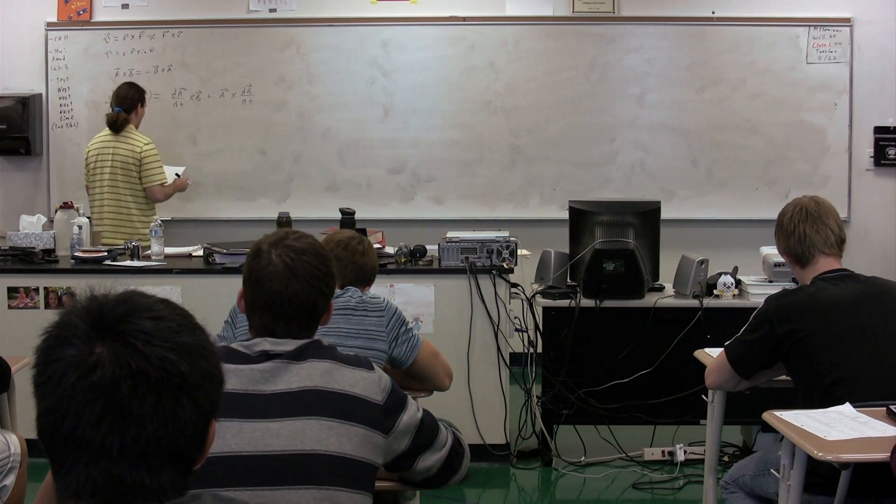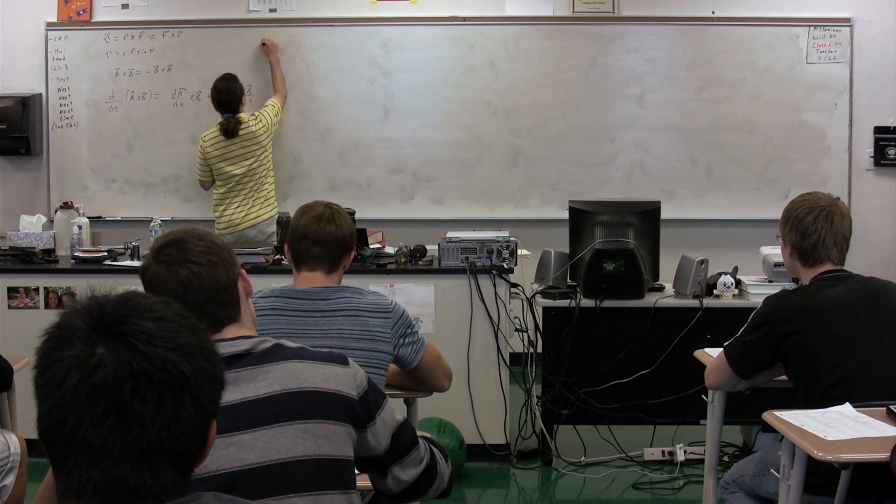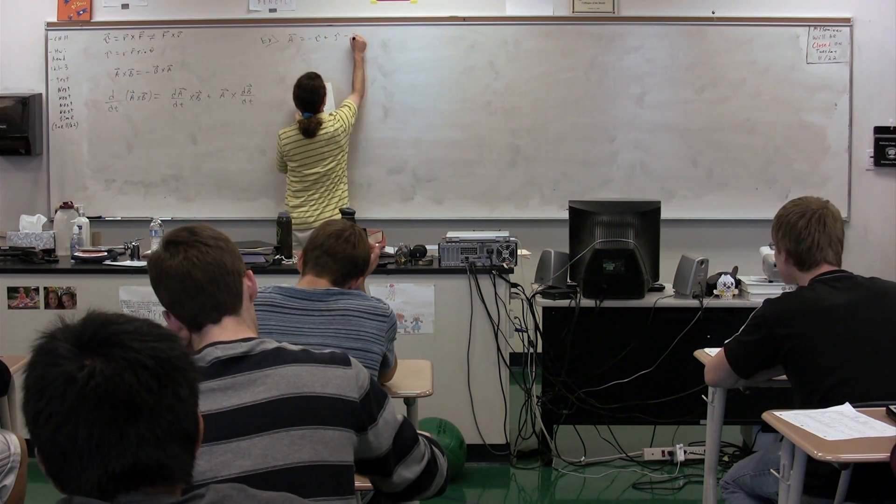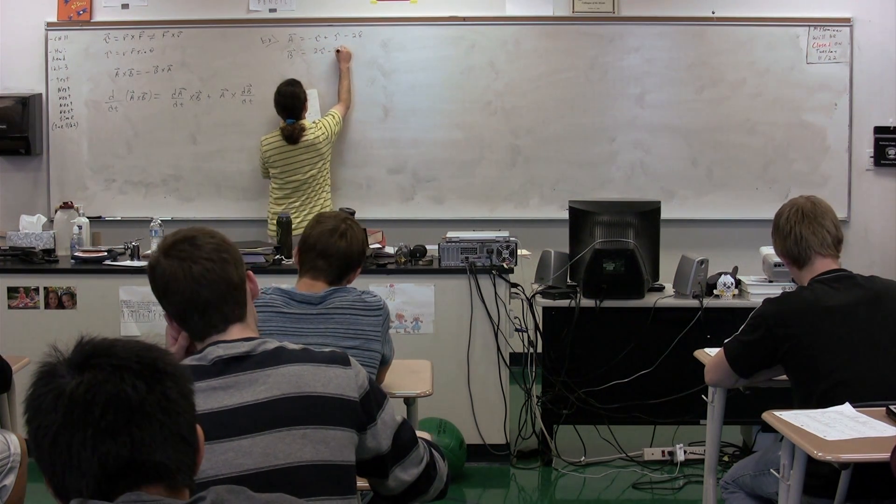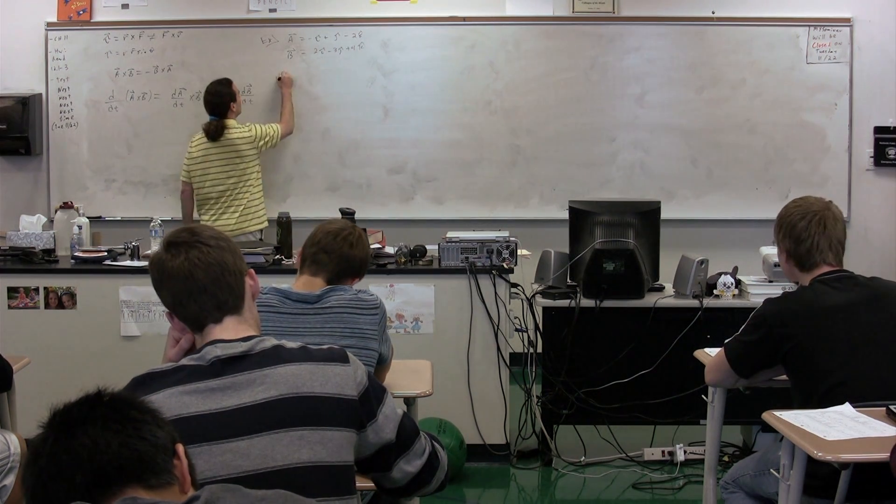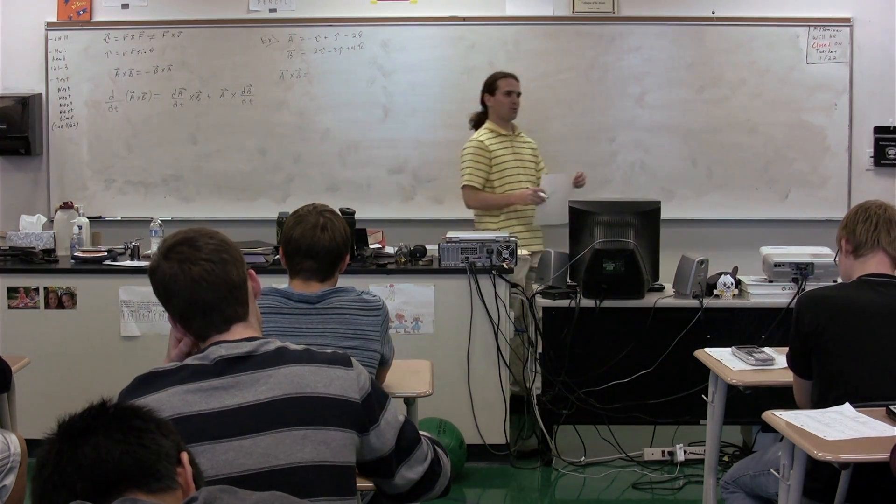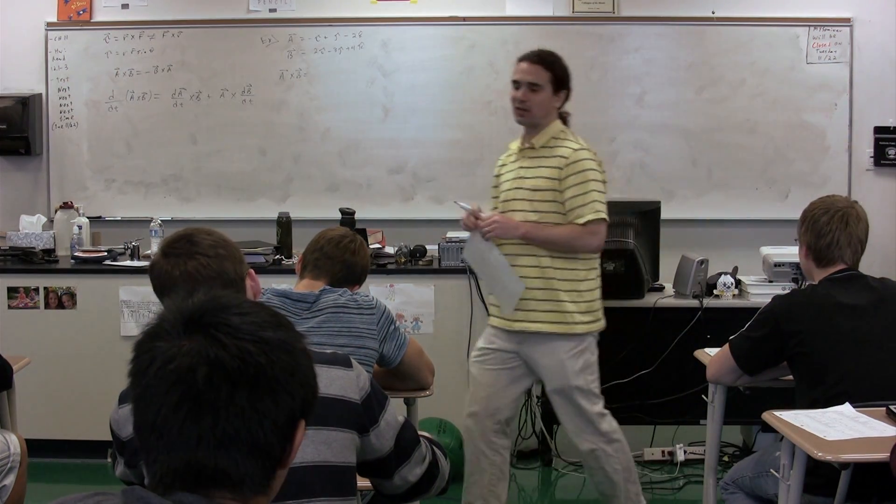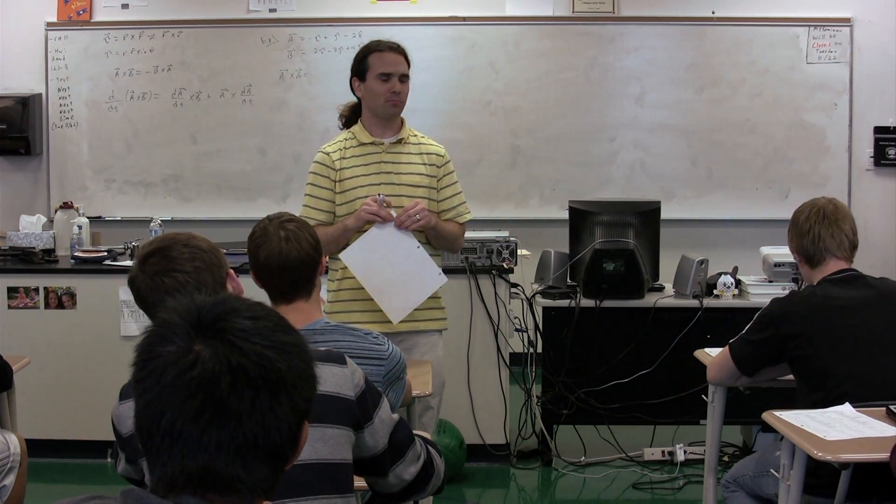We do need to go through and remember how to use unit vectors and the cross product, because many of you have forgotten, and you do need to remember. So let's just say we have a vector A, which is negative i plus j minus 2k, and vector B, which is equal to 2i minus 3j plus 4k. In order to figure out the cross product of A cross B, what do I need to write on the board now? How do we figure out the cross product? You guys remember the cross product? Yes, Mr. Palmer, I did the cross product in what class? Pre-calc? Okay, so for some of you it might have been a little long. That's okay. We need to review.